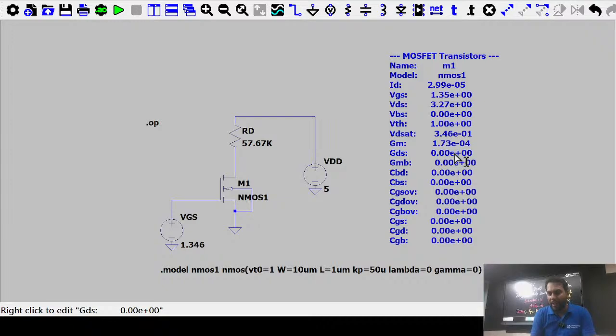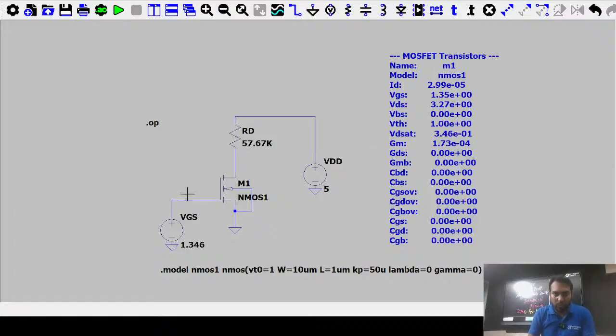Okay, and let's talk about what will happen when you are using an AC signal. This is for the quiescent point. This is for operating at that gate to source voltage and at that drain to source voltage. Now I am changing some signal on the input side, tweaking it by 10 millivolt. That means I am changing the 1.346 with 10 millivolt high and 10 millivolt low, so peak to peak is 20 millivolt. And on the basis of that, I will check what the gain is.